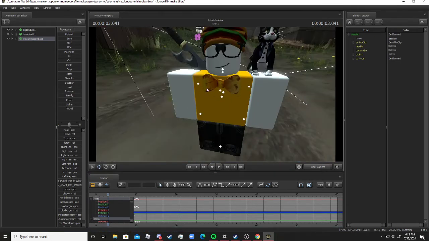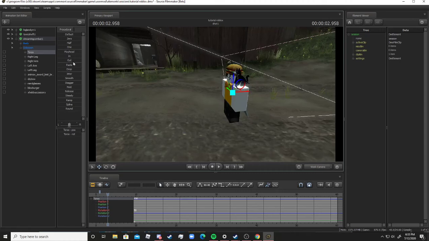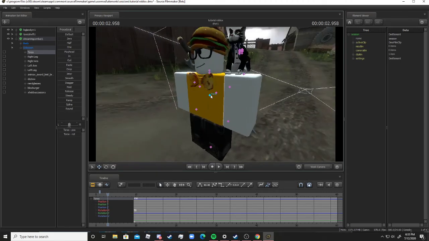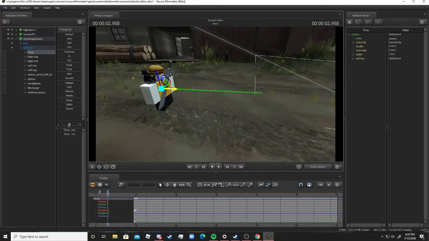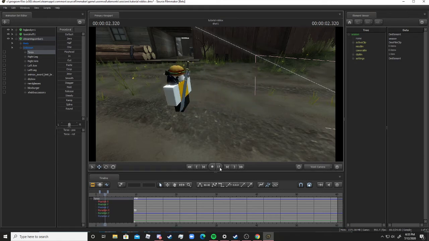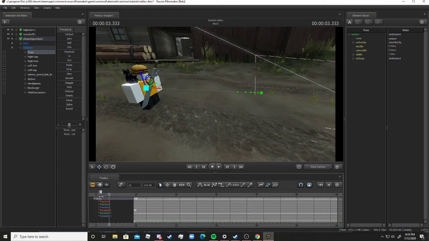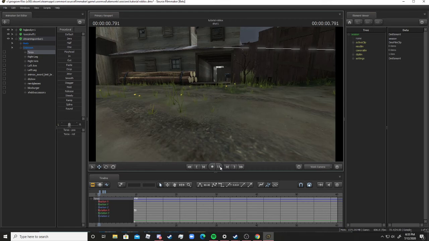So say if I want them to move like this, what you have to do is place a bookmark, and then you want to go to the torso of their body. So a torso right here. And then it goes forward like this. And you know how this is an amount of speed, I can make it go really fast, about this fast. Like, watch this. And you can also make it go up after, I can make it go like this.